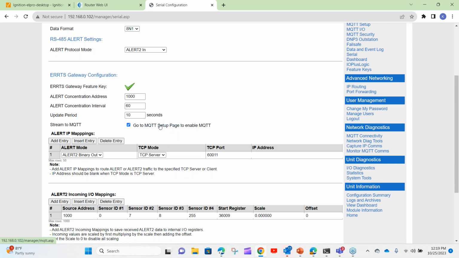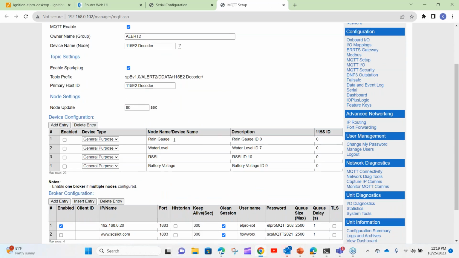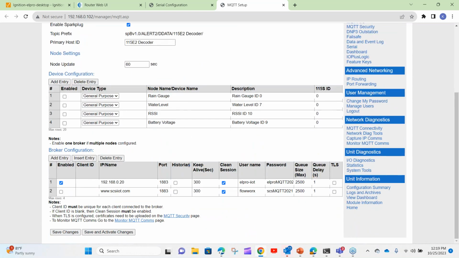So if I go to MQTT, here's what I have it set up as: rain gauge, water level, the RSSI, and the voltage.